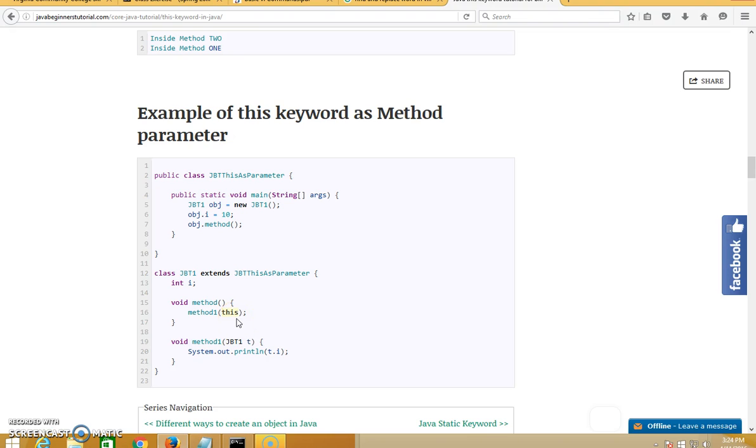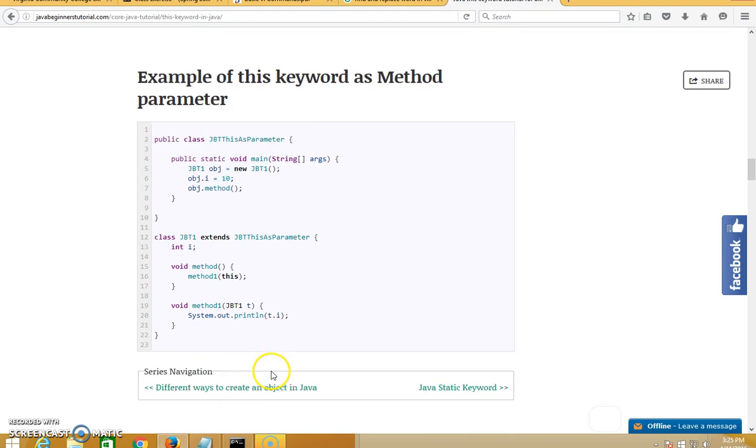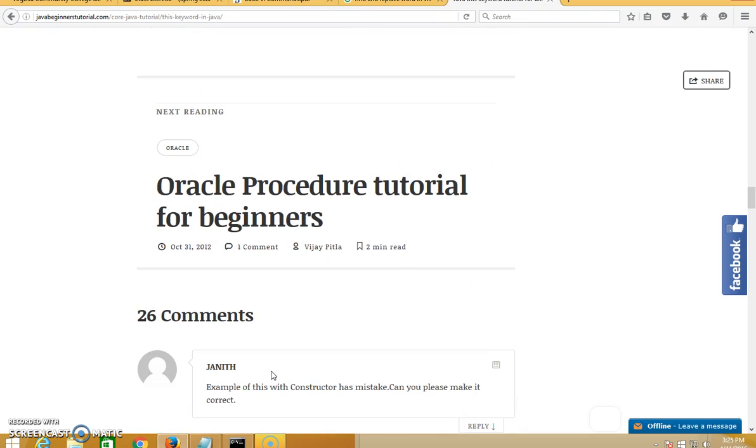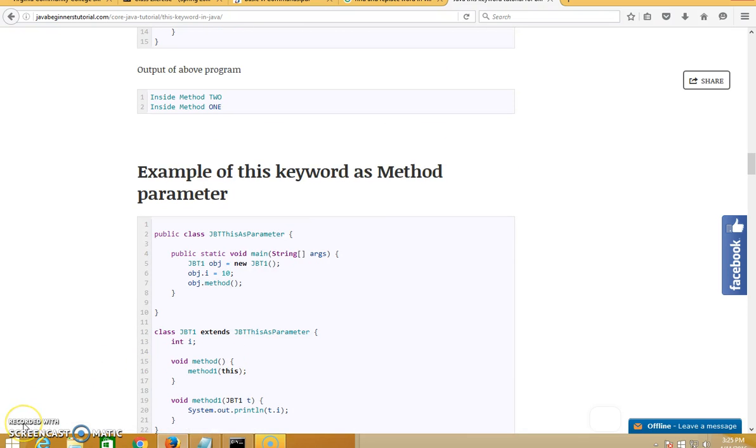Now when we call this, it's taking parameters. The parameter in this case is the class itself, because this is the current object. You pass itself to that method, which then can refer to the attributes of that class, the class instance variables. So those are the ways that we can use this.